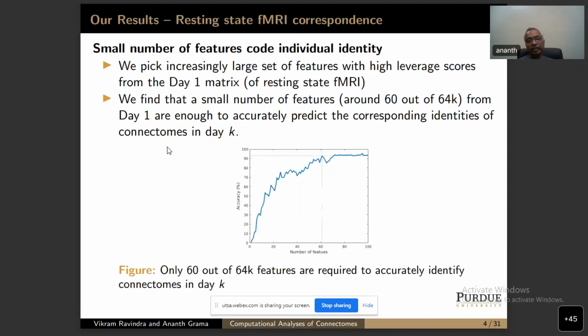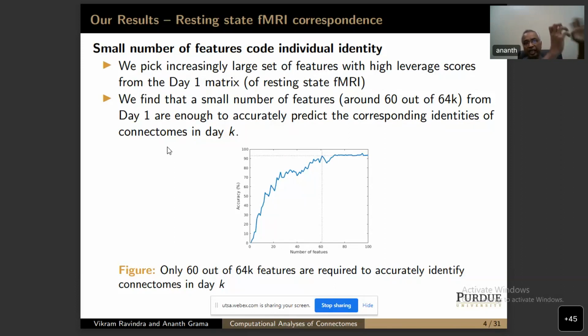So the first hypothesis that I'm going to show you is that a very small number of features actually code individual identity. So we're not doing this at the level of voxels here. Remember, your processed MRIs have a very large number of voxels. We're talking something along the lines of 600 by 600 by 600 voxels. In fact, what you do is that once we've registered the MRI or the brain to MNI, then we can use what is called an atlas.